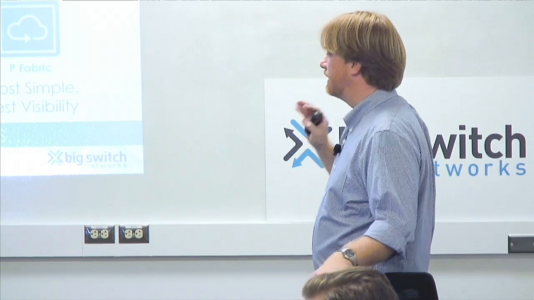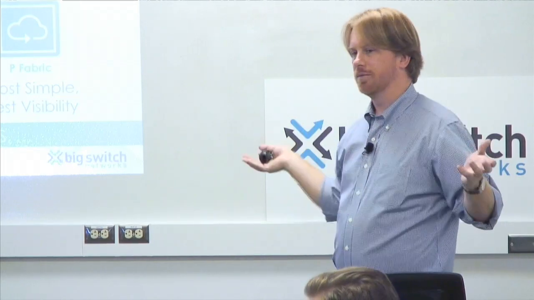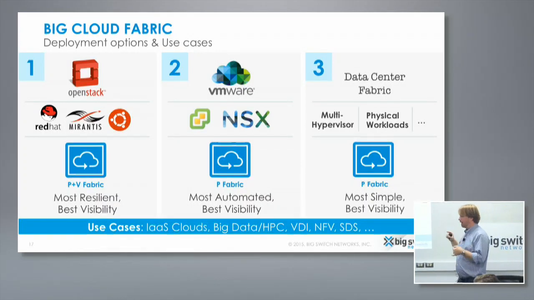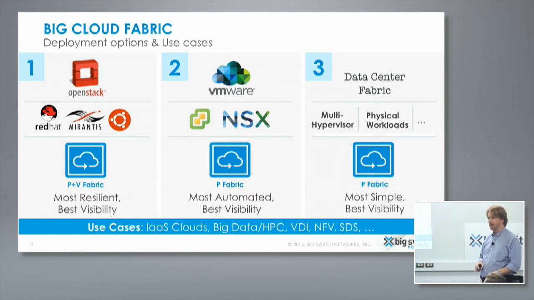And it's a standard data center switch. You can use it for lots of use cases. I will say that our customers tend to focus around infrastructure as a service, kind of private cloud deployments, big data, high performance computing, virtual desktop infrastructure. Those seem to be kind of the big things so far. I don't know if that tracks with what you guys are seeing, but that's where we're seeing the most growth.